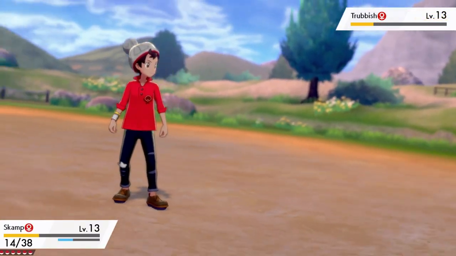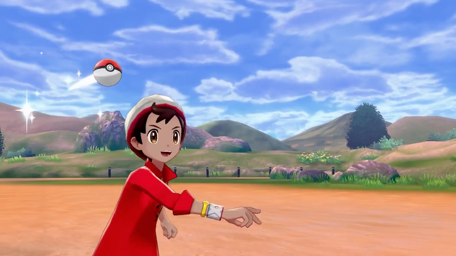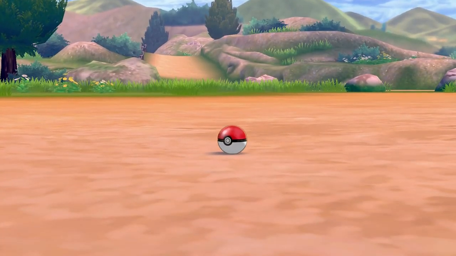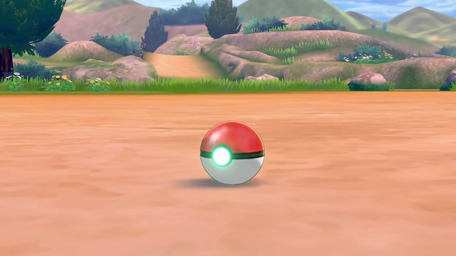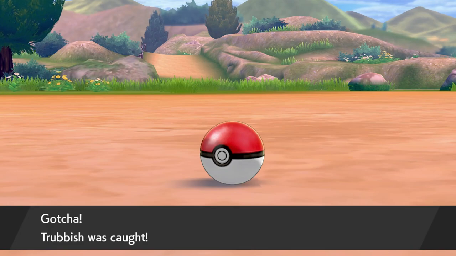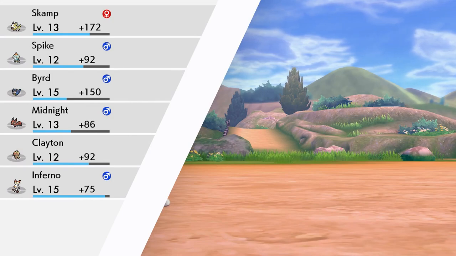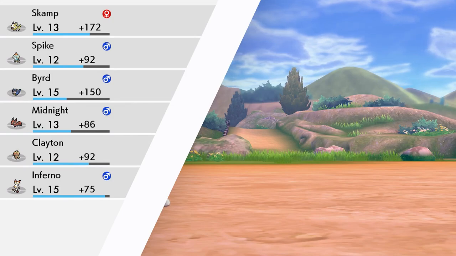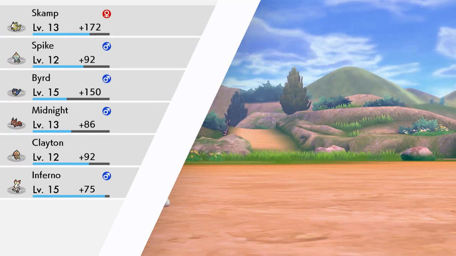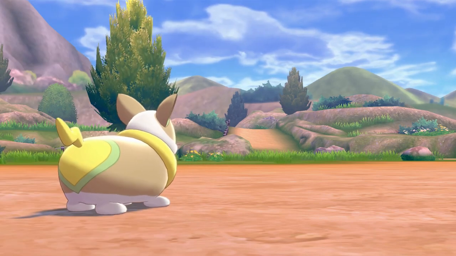Cool. Okay, that should be good. Let's go Pokeball. One, two, three. Cool, we caught it. Awesome. Nice. I don't know if I even set my team, but we'll see. I need a grass type on my team now that I think about it. I really want a grass type Pokemon on my team, honestly.